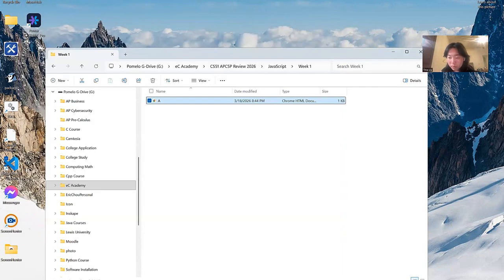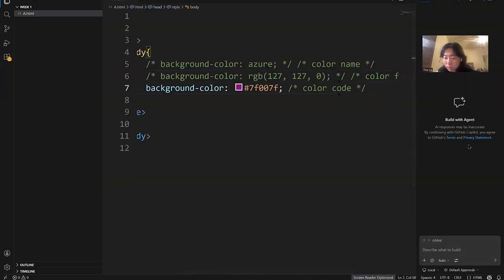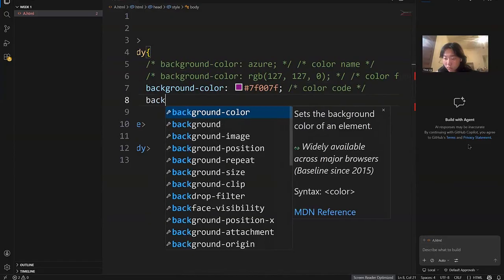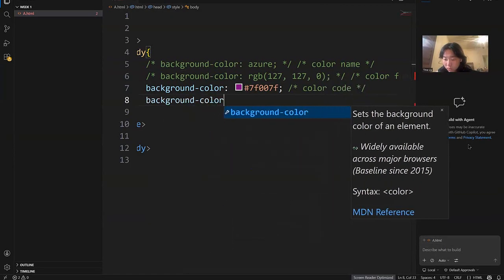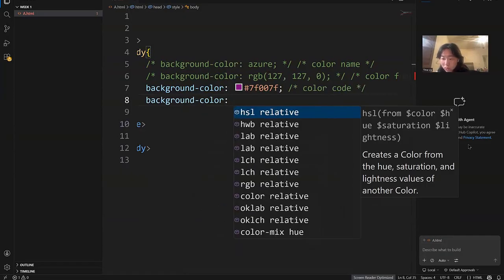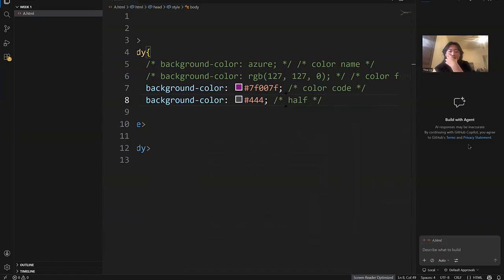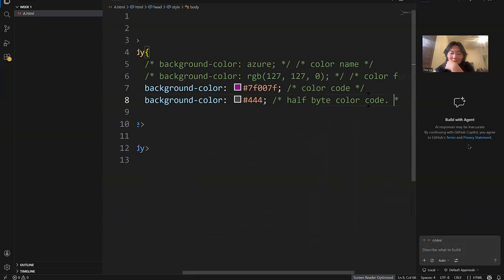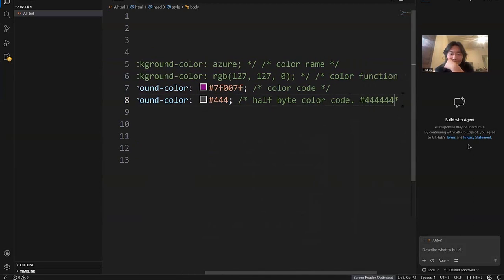So there's a fourth way that you can assign color, is you can do background color and do sharp 444. This 444, we call it half byte color code. That means it's equivalent to sharp 444444.